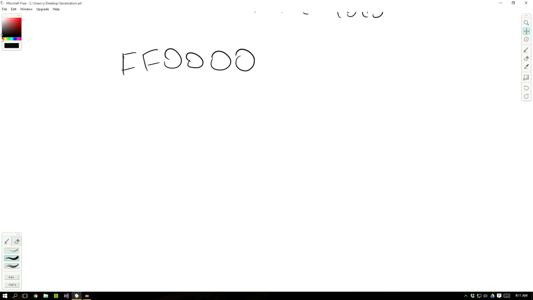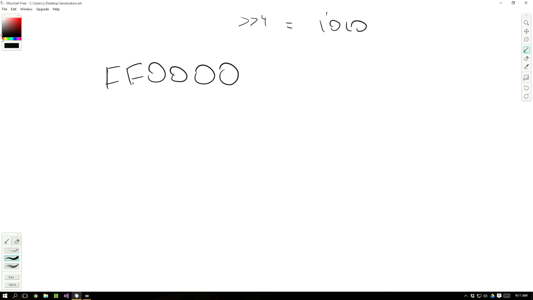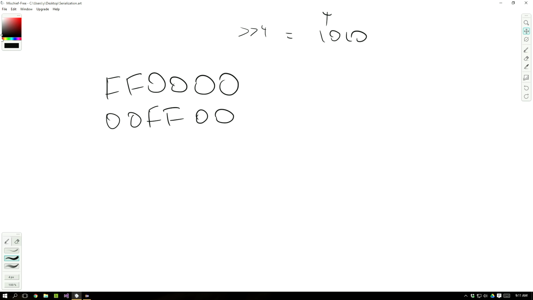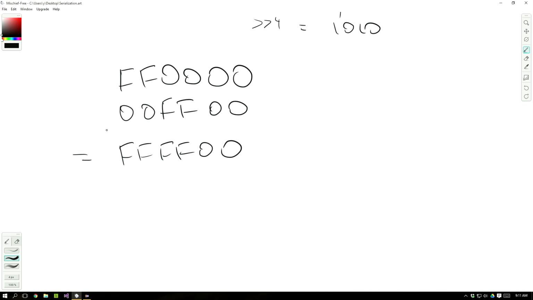the idea with this is that once we've got something like this and we want to combine it with something, for example, the thing we want to really combine it with is, let's just pretend it's FF 0, 0, and we'll just put zeros here for the sake of lining up. We just want to combine these, and we really want to get FF 0, 0. How can we do that? Well, it's very simple, because we can do that with the OR operator.